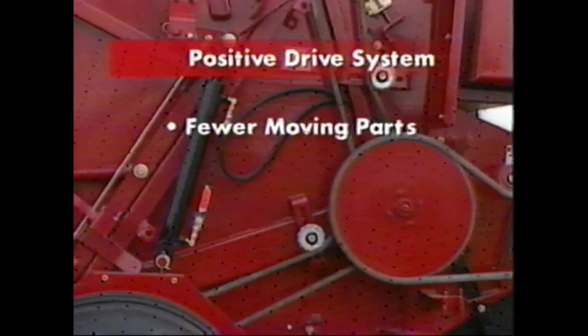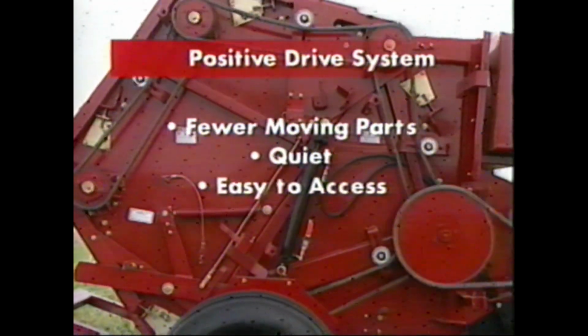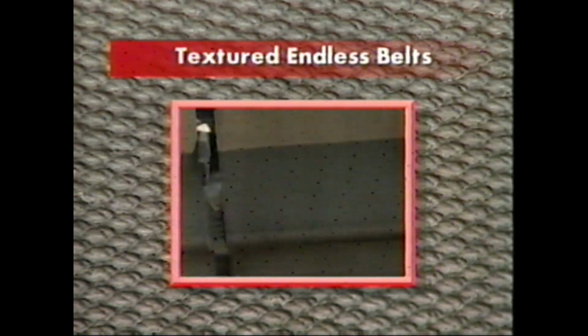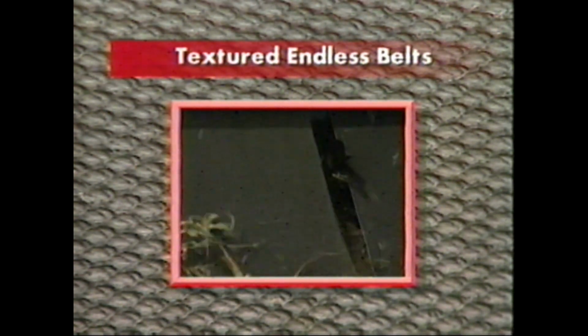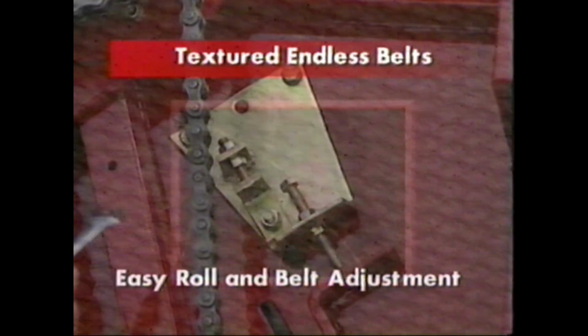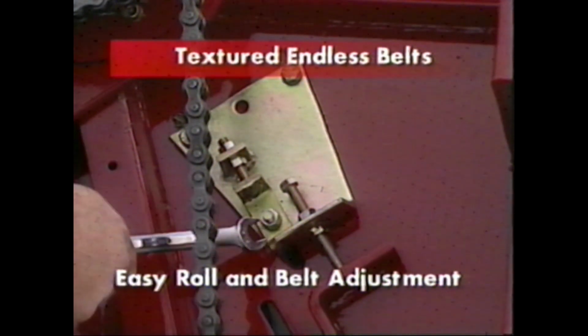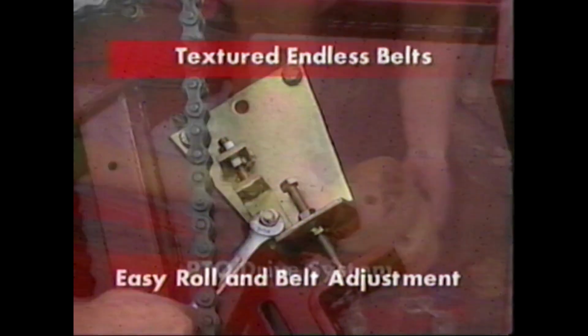The key to reliability is simplicity. The positive drive system has fewer moving parts than competitors, is quiet, easy to access, and requires less maintenance. Wide textured endless belts gently handle the crop without the worry of lacing failure, are easy to adjust, and maintenance free. Another maintenance reducing feature is the one piece belt dividers and roll stripper.